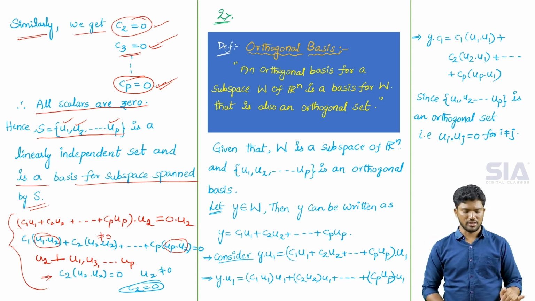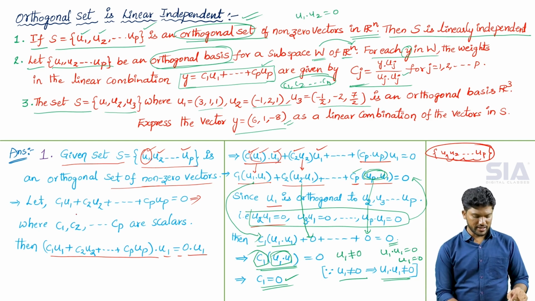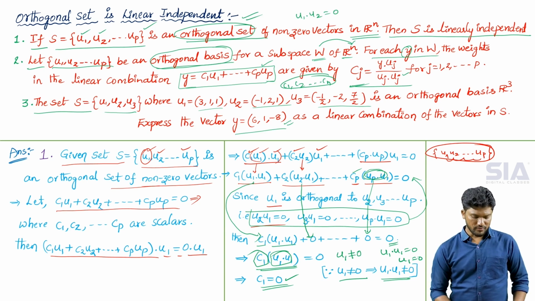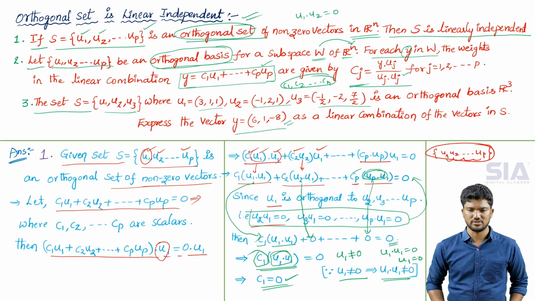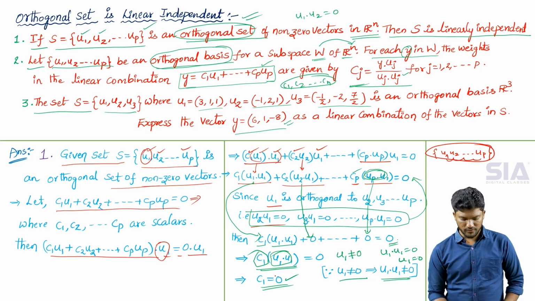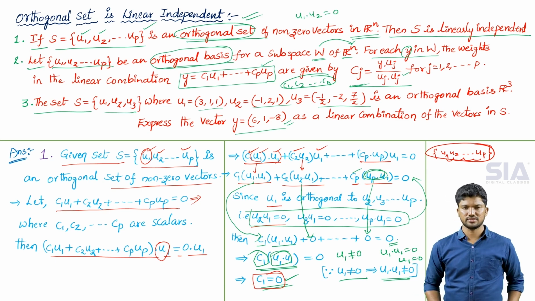Since we have taken it as an orthogonal set, an orthogonal set definitely means the vectors there form a linear combination. So that linear combination we are letting. After letting that linear combination, we are considering the first vector U suffix 1. We apply the orthogonal condition to that linear combination with the first vector, that means inner product value equal to 0. So in that format, if you proceed, see we got C1 is equal to 0.